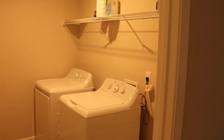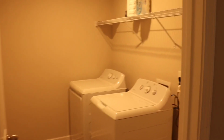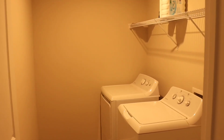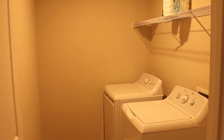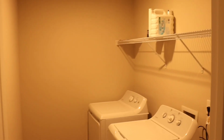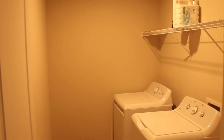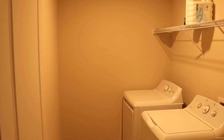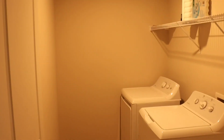And so the house has an additional storage unit, and the best part about the house is that it comes with the washer and dryer, so you don't have to go out, you don't have to go to a laundromat to get your laundry done. It's inside the house, and you can see there's tons of space over here as well. So that's the best part. If you are living with a family, trust me, this is really a good house. There's tons of storage space.